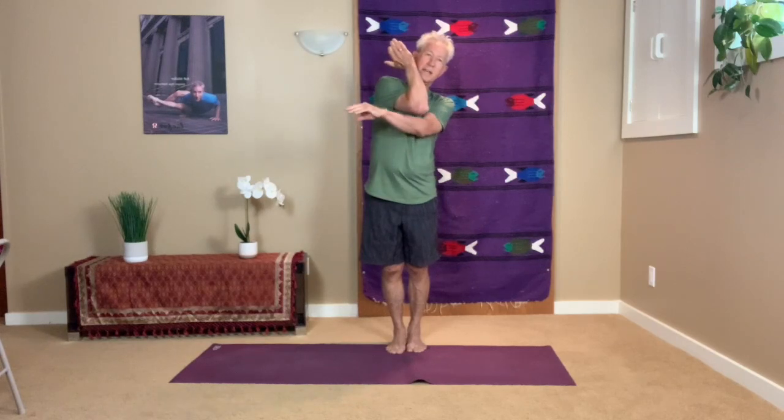Inhale and come up. I'm going to cross the other way. So this time we're going to cross the left arm over the right, bring the hands together, and again the palms face sideways so I can look past them. If you can't get your arms to cross over like this at the elbows, then you can just keep them on the same side. Bend the legs for the second part of the pose, cross the right leg over the left. Keep the toes on the floor, or wrap them around the opposite leg. You can do either. Okay? So often guys can't wrap their legs around because their legs are too chunky for this wrapping action. Breathe. Inhale and come on out.